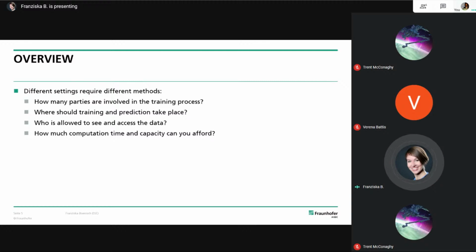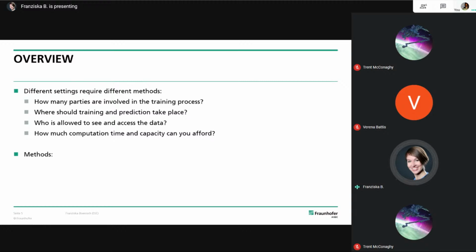And the last question that you should ask yourself is about the computation capacity. So it's clear that if you add another security goal to your machine learning model training, namely privacy, this will add a slight overhead to your workflow. So you might either need more storage, for example, to store the original and some perturbed data, or otherwise you might need higher computation power if you perform more complex operations. Or otherwise you might, for example, need a higher bandwidth for communications in between parties. So this is basically everything that you need to know beforehand, if you can afford these additional costs and which ones are more suited for you. And based on that, you can choose your method.